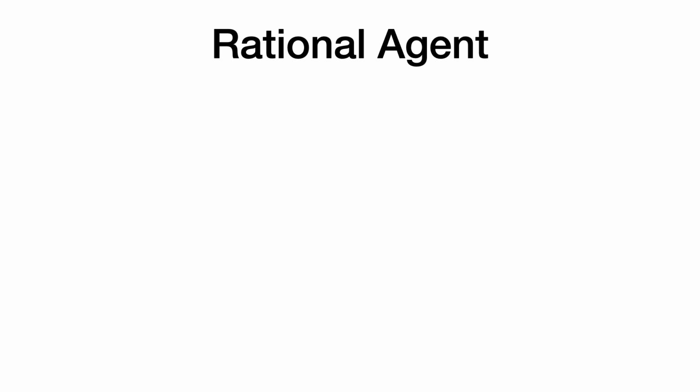So now let us come to an agent called rational agent. So why are we interested in rational agent? Because we feel that rational agent is the best way to realize intelligence in an agent. So our goal is to make sure that the agent behaves intelligently, and one way of realizing an intelligent agent is through rationality, so through making an agent rational.